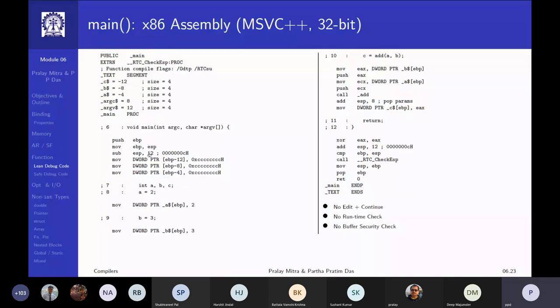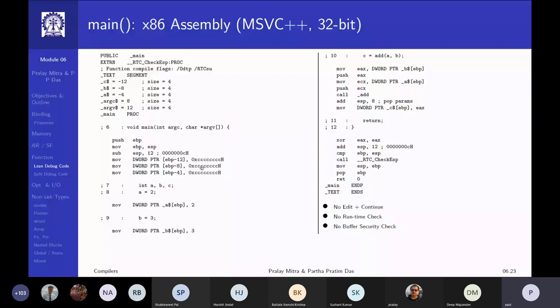So this is basically after allocation of the space, EBP minus 12 is C. You write anything to EBP minus 12, which is what you are doing by this move. You are taking this value, moving it to EBP minus 12. EBP minus 12 is a DWORD PTR, that is a 4-byte pointer, and you move the value there. So where that is in memory, you are putting this value. So A, B, C are initialized, done.